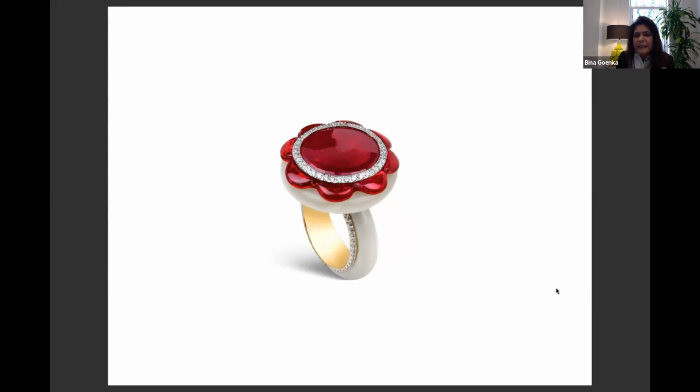So to make something like this is very challenging because you have to get the cutter to work alongside you, with your vision. And I have found the right set of people in rubies, in emeralds, and I'm lucky for that. But I don't think that generally is the case in India, which is why you see jewelry which is so simple and not moving forward. I think that's where Thailand has, most of the big jewelers of the world are working from Thailand because that's the facility that they get.